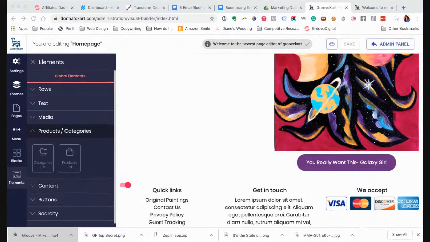And also, Francis asked, if we insert a video URL to further promote a product, does it mean that GrooveKart does not use a video player application? Well, we use YouTube as the video application because we're trying to make sure that everybody that has products uses YouTube. The reason is that in YouTube, you have the ability to share the video, which we're going to have in Groove Video soon. But YouTube is better and more well known, and you can use the description space and the comment area to put your product link.